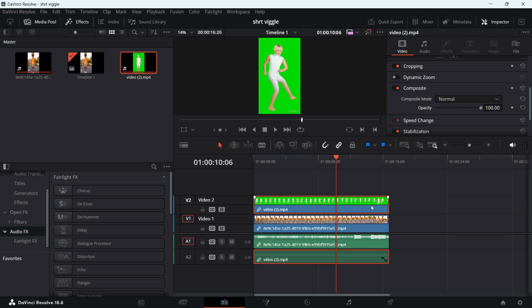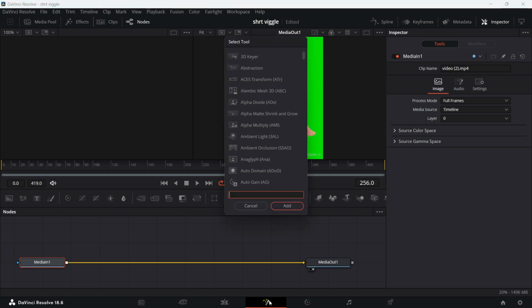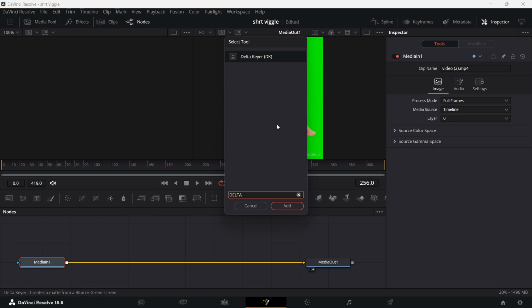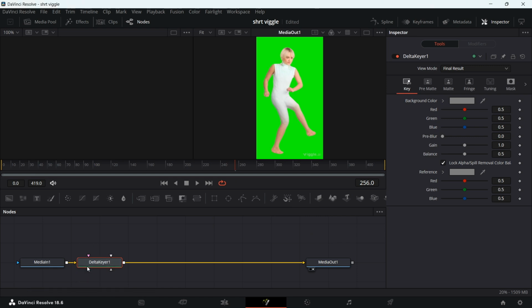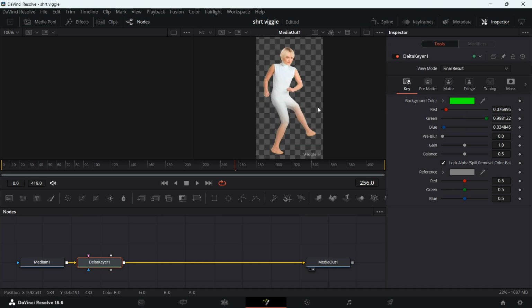So with the correct layer selected, we go into the Fusion tab, Shift and Spacebar. This will give us a few options to add effects to our clip. We're looking for Delta here, which will do an effective green screen keying effect. We add that to the Fusion timeline, and then we drag this color selection tool, and the color we want to remove is the very bright, very even green screen. Brilliant. We're going to make a messy key for this example. Although we could improve this, this will suffice for now.